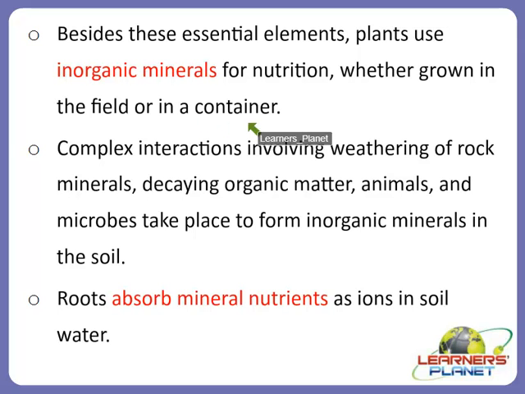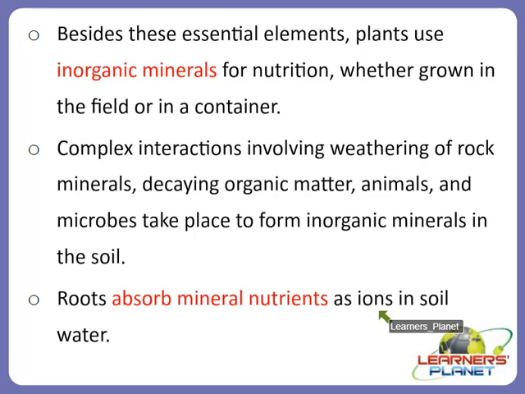Complex interactions involving the weathering of rock minerals, decaying organic matter, animals and microbes take place to form inorganic minerals in the soil. Many such factors influence nutrient uptake by plants. For example, the roots absorb mineral nutrients in the form of ions in soil water. Ions can be readily available to the roots or could be tied up by other elements or the soil itself.